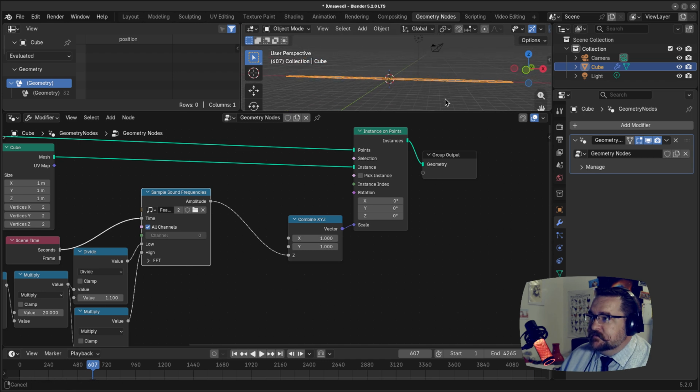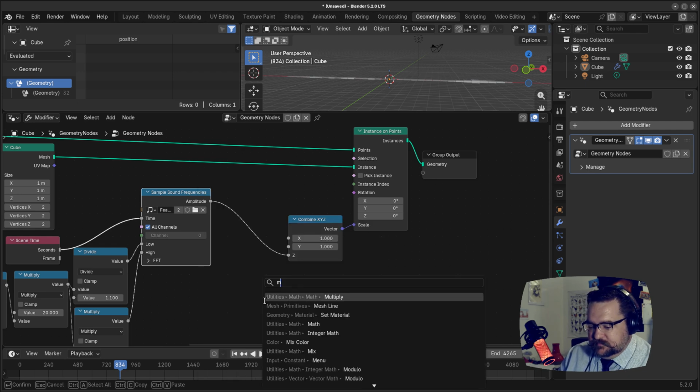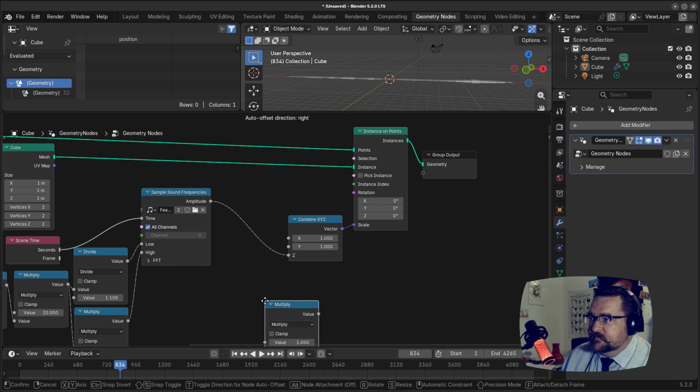And we're actually in a playable state now, so let's watch it for just a moment. Looks kind of small, doesn't it? Well, we can put a multiply right here and goose those values.